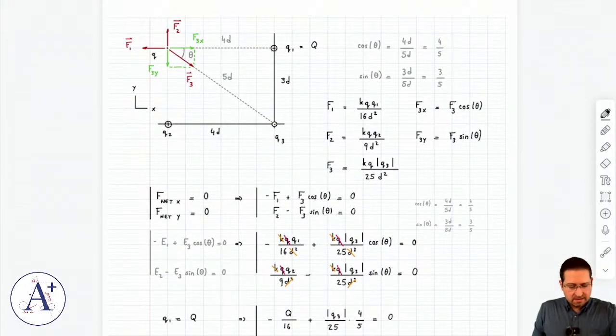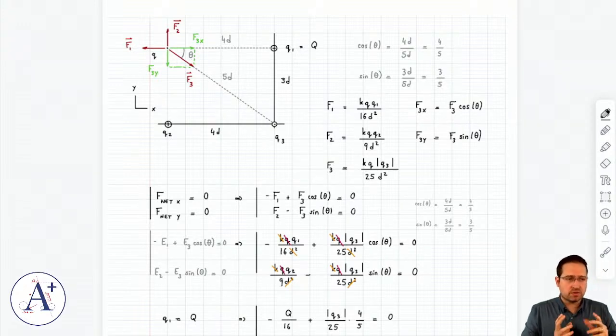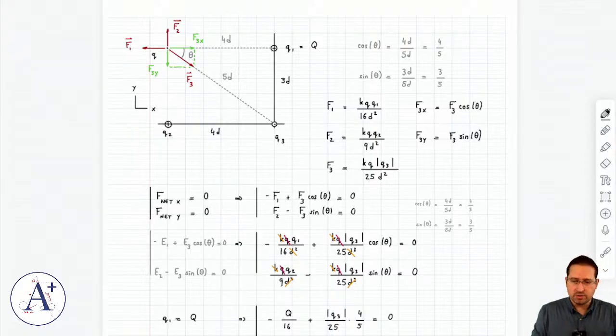If anything that I did here is rusty, foreign, not something you're comfortable with, you must, for your own sake, go back to look at vectors, look at components, figure out how to derive components, review your geometry, your angles, your cosines, your sines, your trig. You're not going to get through the class without it. You're just not. So make sure that you go review that if any of this is not clear, okay?